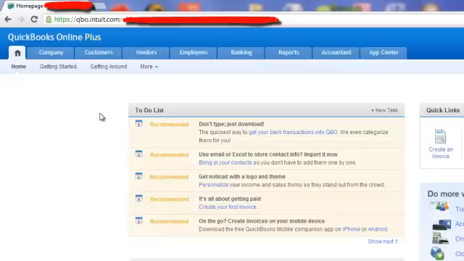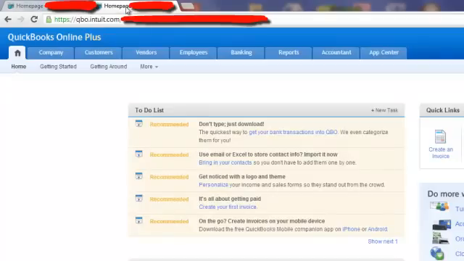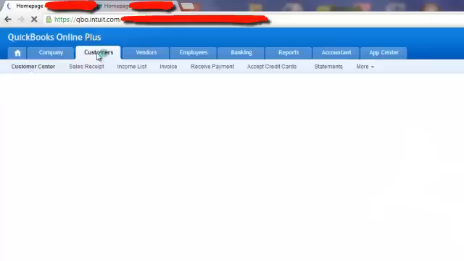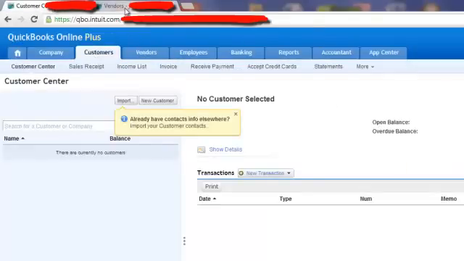First thing I'd like to show you is something really cool. This is something that you cannot do on a desktop QuickBooks, not as easily as you can on QuickBooks Online, and that is open up multiple windows. What I'm going to do is right click and hit duplicate right up here on the tab. As you can see, it opened up two identical tabs. So now I can work on two different things without losing what I'm working on. On one tab I can be working on customers, and on another tab I could be working on vendors, and all I got to do is go back and forth.